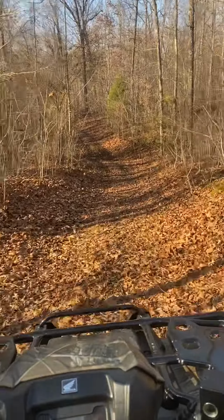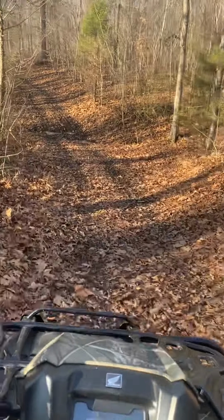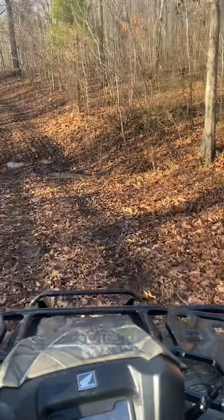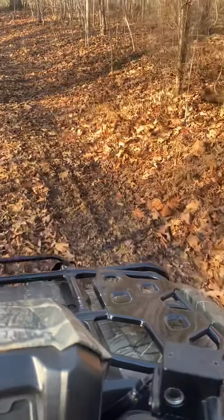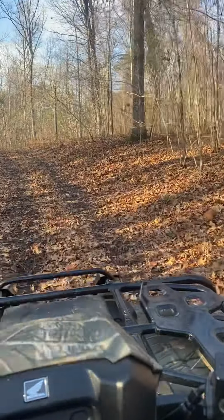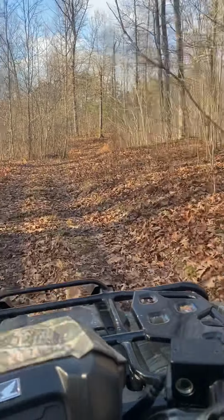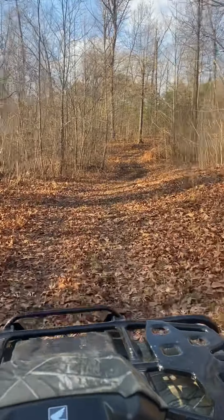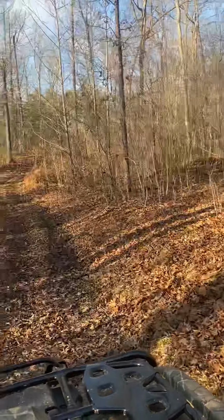Just pretty country. So you're sitting up in a tree stand, and it's freezing, you know, usually cold as hell. And like I say, maybe 50 times, maybe 100 times, and if you're lucky, all of a sudden there's going to be Bambi down below you, usually stopped and looking up at you, trying to figure out what you're doing. And that's the end of that then. But really pretty country.